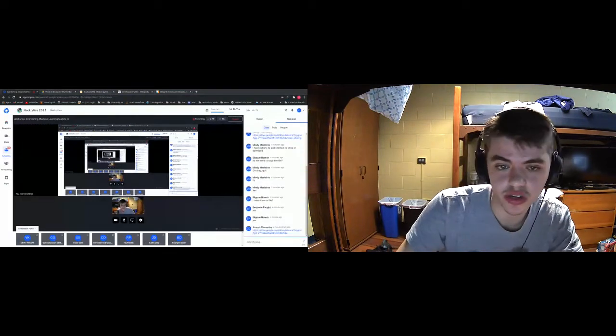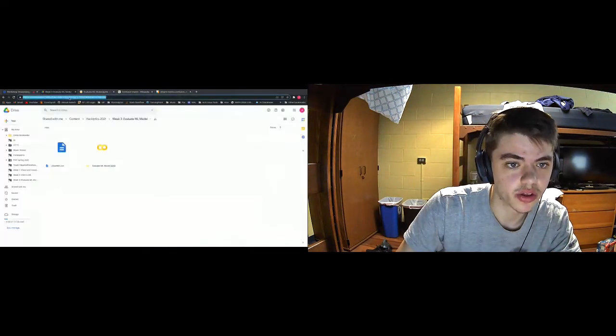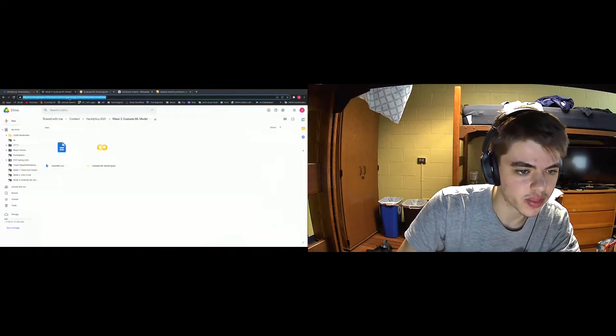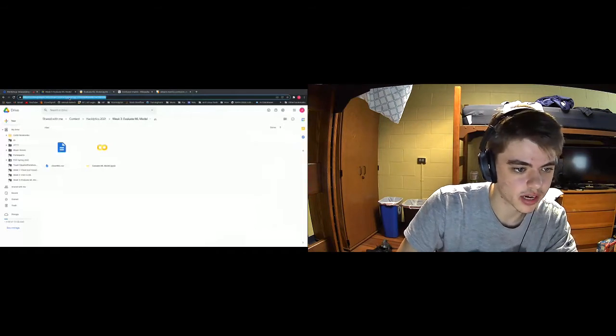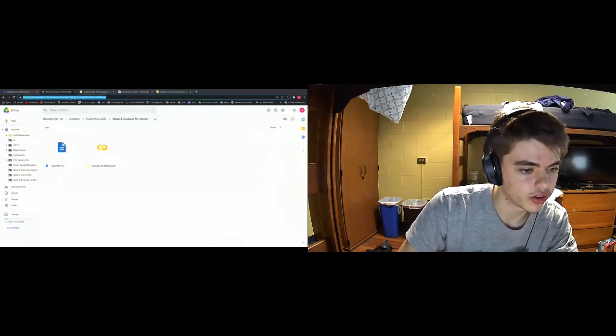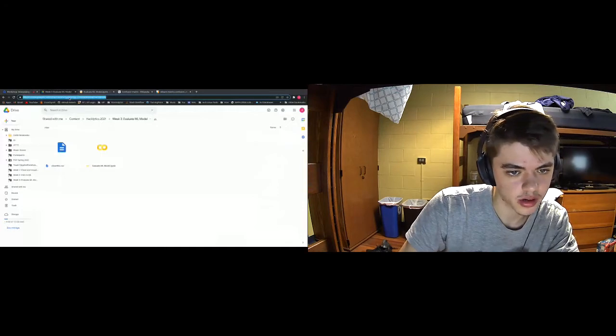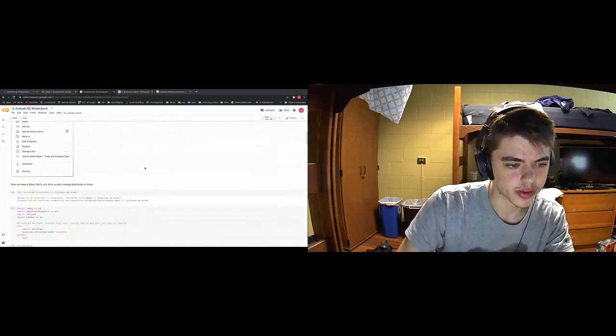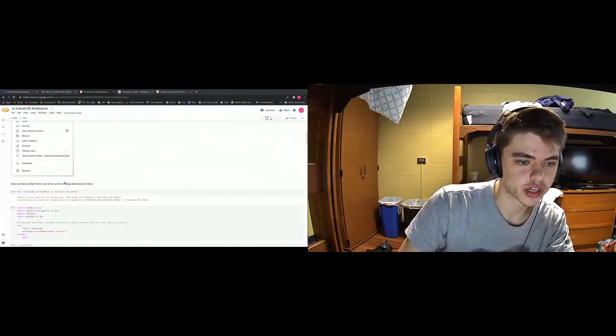There, so that's the link you should be adding a shortcut to. Then what you're going to do from there is click on the name of the folder up here by where this down arrow is, and then click on add shortcut to drive, and that's all you need to do for that part. Now you have this direct link to your drive, so we can change directories to there.